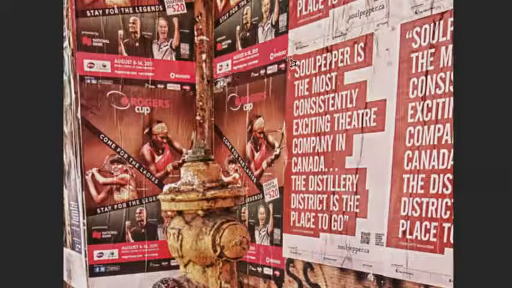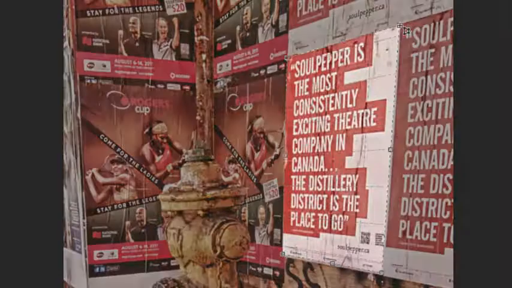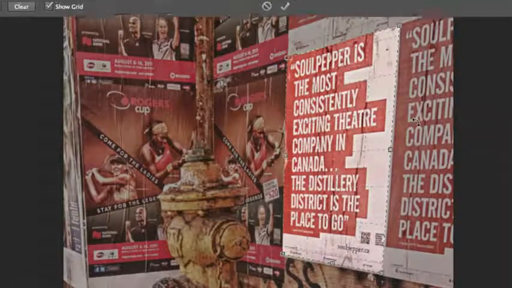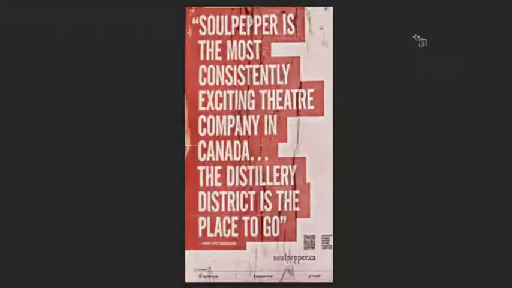For example, in this photo here, if I wanted to grab the poster that's plastered on this wall, using my perspective crop tool, I can follow the angle of the poster, clicking on the four corners to create the perspective. Once the bounding box is complete, accept the changes by either using the check mark on the options bar or press return or enter on your keyboard. As you can see, without any additional modifications, Photoshop has done a pretty snazzy job at straightening out our poster and correcting the perspective.